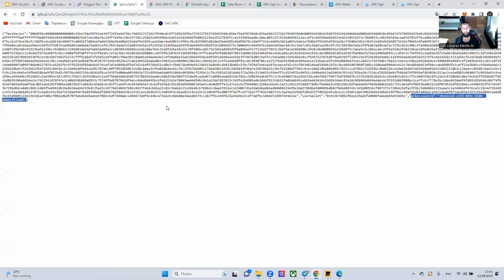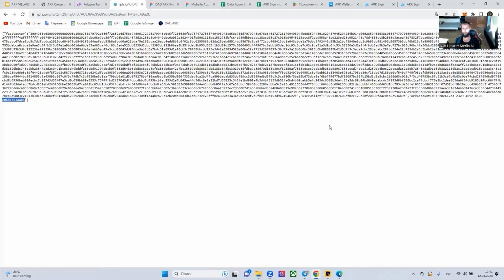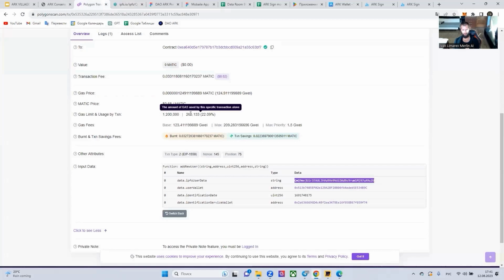What does that mean? That means that within one account there can be many addresses, many blockchain addresses. But all these blockchain addresses will belong to one account which is linked to a specific person. So no matter how many wallets you create, we don't know whose wallets they are. But we know that these 10 wallets belong to the same person. As it turns out, they are linked to the same person. Here's an example of how it works now. And already within the blockchain, we can see the following.